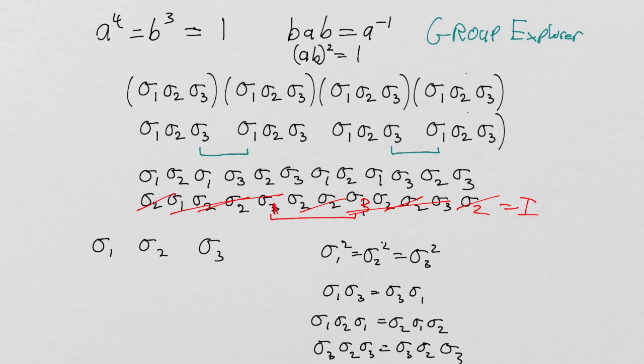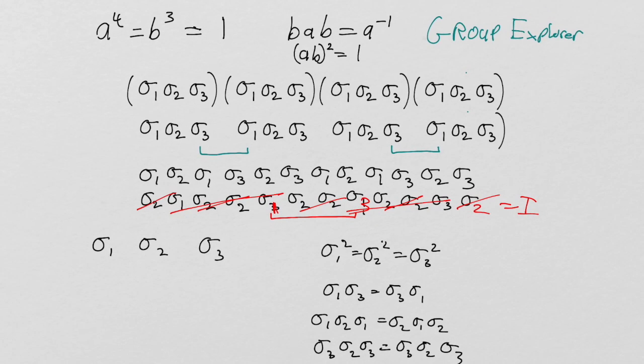So we've made a functional choice for A. A is going to be functional, meaning we check that it works. Sigma 1, sigma 2, sigma 3. Using this abstract set of rules, we found an element at least that's eligible to be A4. Now there are other versions, like sigma 2, sigma 3, sigma 1 probably would have worked, right? And sigma 3, sigma 2, sigma 3, sigma 1, sigma 2 would have worked. But we're going to go with sigma 1, sigma 2, sigma 3.